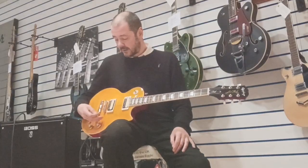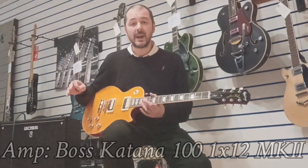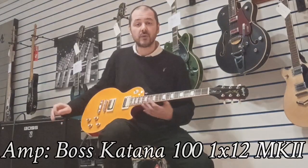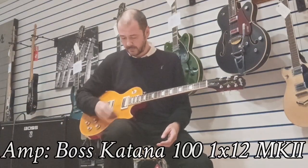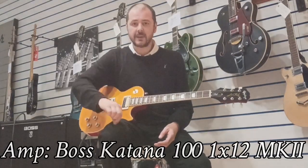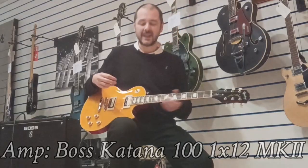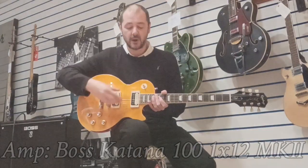So I will play you a little bit on clean, and then I'll pop the amp onto overdrive and rock out for a moment or two. The amp, by the way, is a Boss Katana, and it's the 1x12-100. Okay, so guess which band songs I'm going to play now. All right, so on clean, and for the purpose of the video, I'll have the pickup selector in the center. All right, here we go.